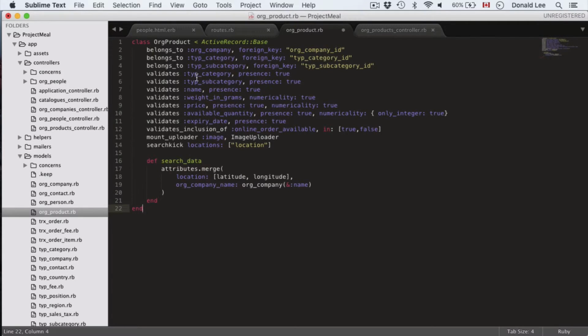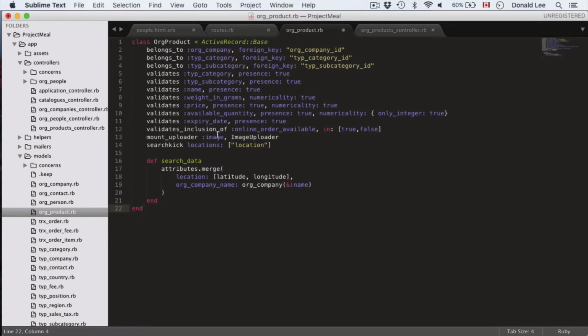Of course, we're validating our type, subcategories, our name, our weight in grams, the price, and the available quantity, which really needs to be present, and numericality is only integer true. That means you can't have half of a product. We're only selling whole products. Now, we're also going to validate expiry date, because we don't want to sell expired products.